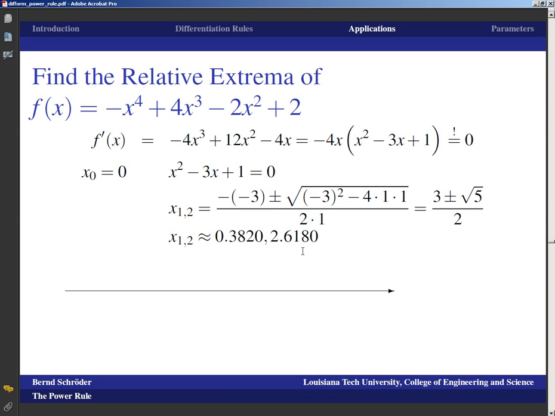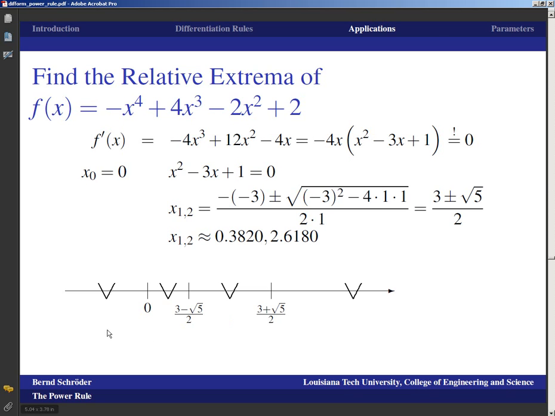Now, there are two possibilities. We can use the second derivative test, or we can just do the sign testing, and the sign testing is a bit more reliable, and so that's what I'm going to do here. So we set ourselves up with a number line. We've got 3 cut points: 0, then 0.3820, which is 3 minus root 5 over 2, and 2.6180, which is 3 plus root 5 over 2. Note that this is not quite to scale because I need to squeeze a cut point in here, and I can't do that if I put it where approximately 0.4 would be if this is supposed to be 2.6. But nonetheless, I need 4 cut points here, here, here, and here.